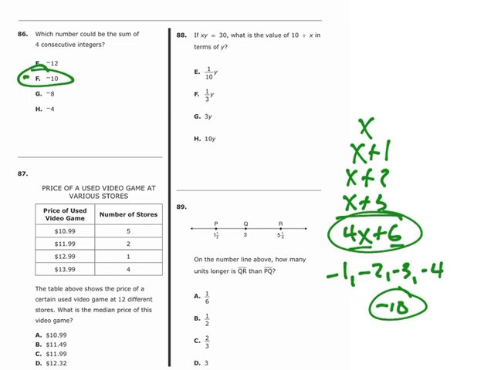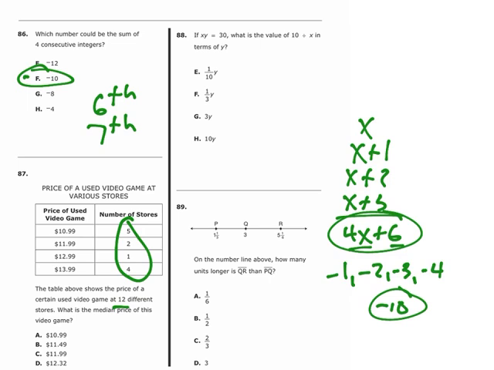All right, 87 is one that kind of tries to trick you, right? So there's 12 different values here. So I'm going to say, I've got to find the median. Oh, man, there's an even number of numbers. So what does that mean? Well, the median is going to be between the 6th and the 7th. So I'm going to say, well, how do I find that?